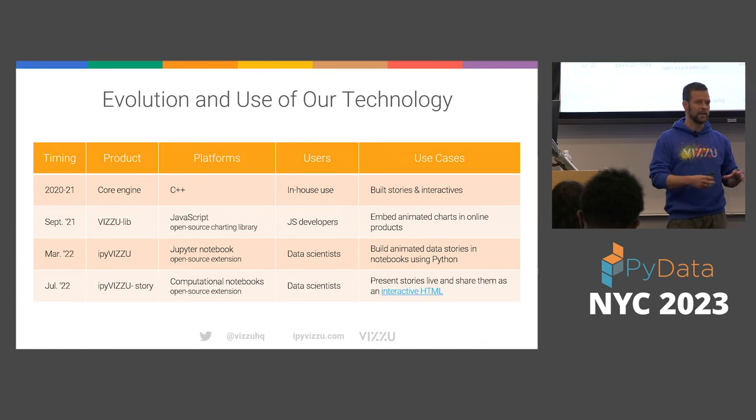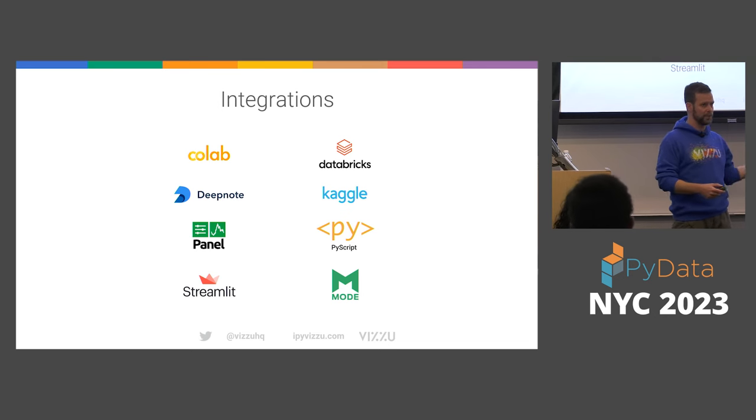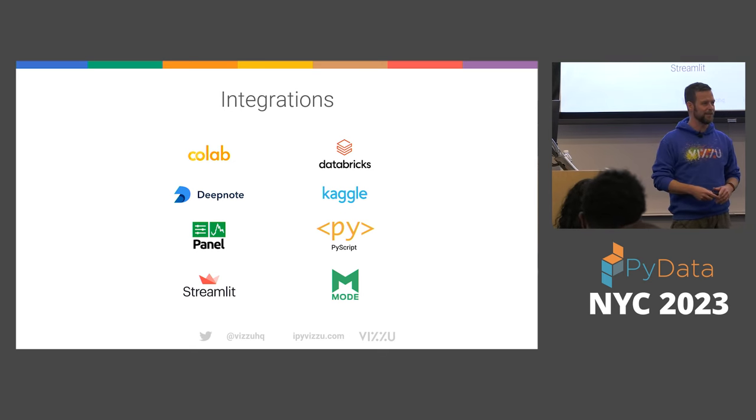And then we added a little extension that enabled people to build, present, and share animated data stories right within a Jupyter Notebook or a similar one. We have a ton of integrations. All that we have done so far is open source and free. And thus, we get contributions like the ones you can see on the screen. Most of them were done by others than our core team, which was three people at the time, and only one of us is a coder, and it's not me. So if you have deeply technological questions, Zachary is a much better person to talk with, and if you have deeply technical questions about Vizzu, I'll try my best, okay?